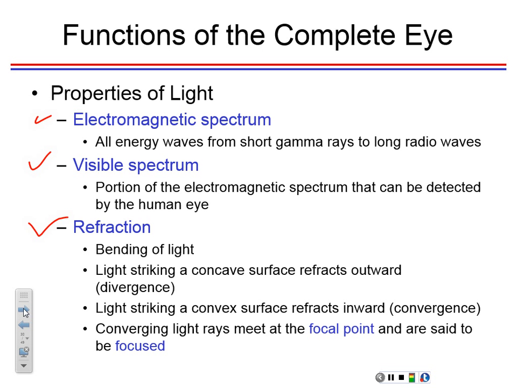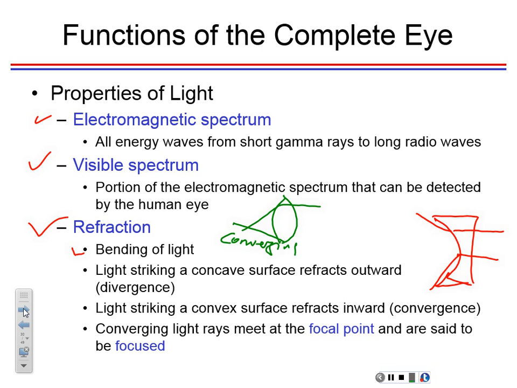And I'll show you. We know what refraction is: bending of light. When light strikes a concave surface, like a cave, it will diverge the light out. When light comes through like that, it's diverged out like that. And when light strikes a convex lens, on the other hand, such as the lens of the eye, it comes in and follows the outline of the surface. That's converging, and that's diverging.